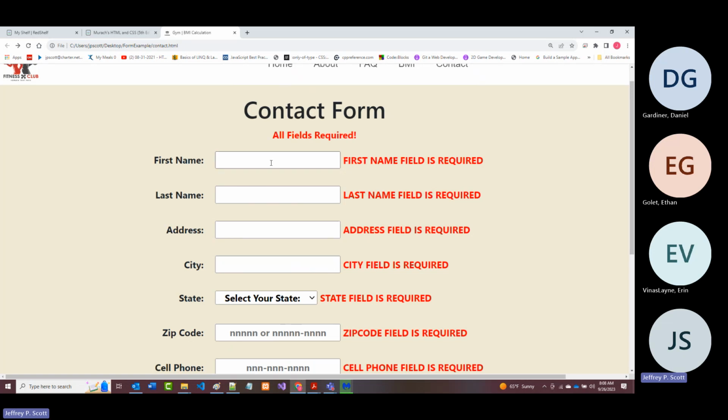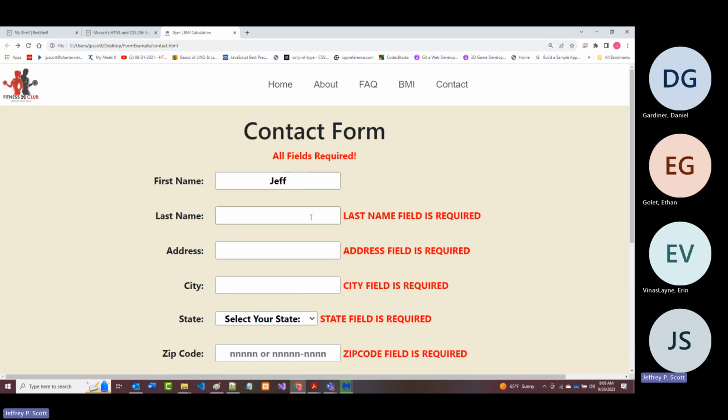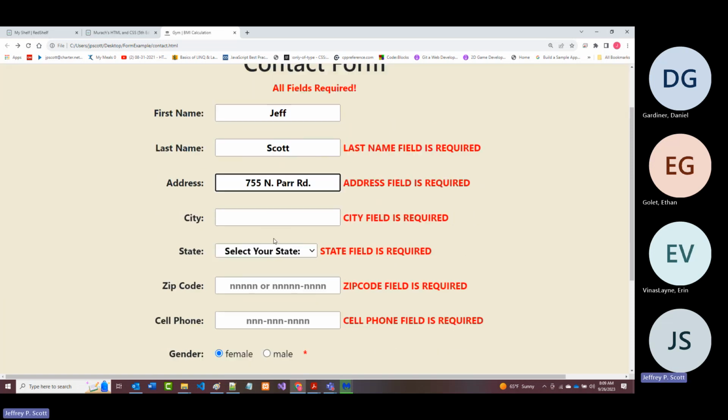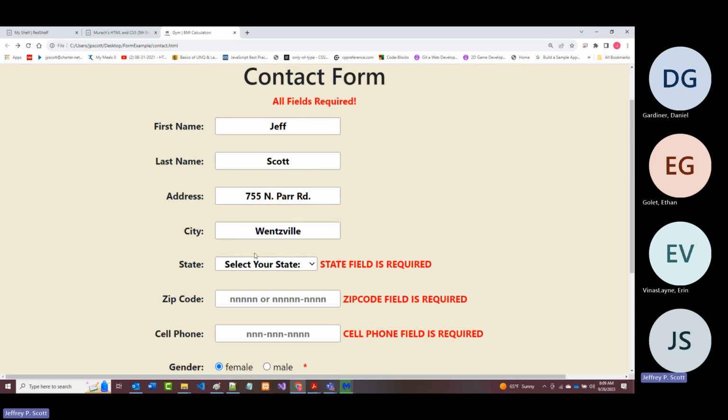What you see on here is, as I start putting in information and I click, you can see that the message goes away. So if I come through here and I keep doing this, now you'll notice those are all filled in. You notice the state field is required.